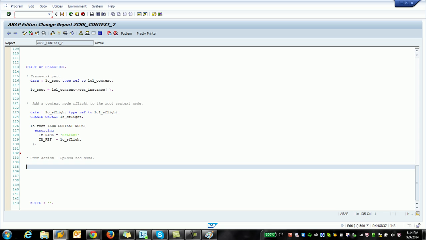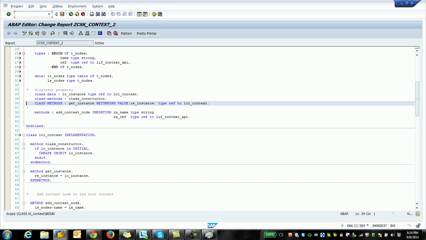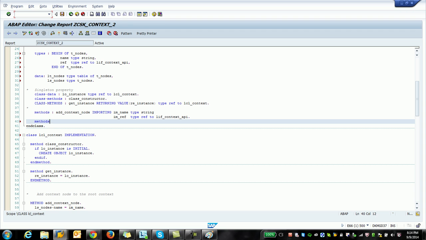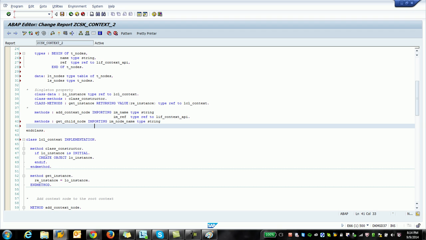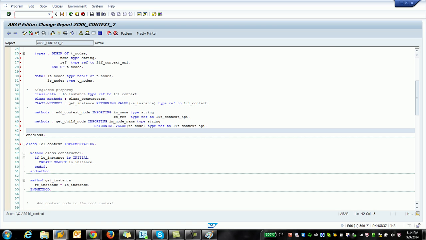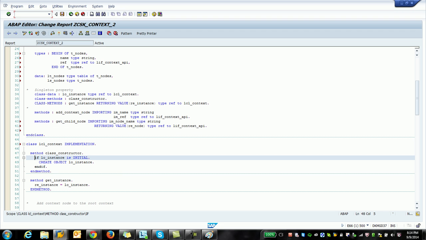So I'm going to add one more method in the class which will return the reference: get child. It is importing the node name, using the generic type declaration, because I don't have the specific value here.